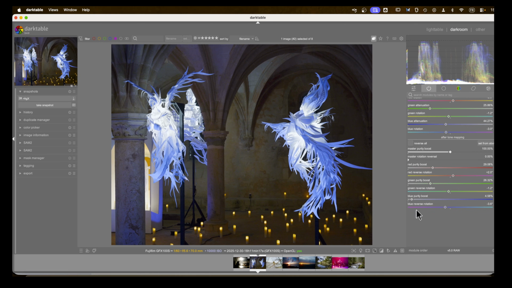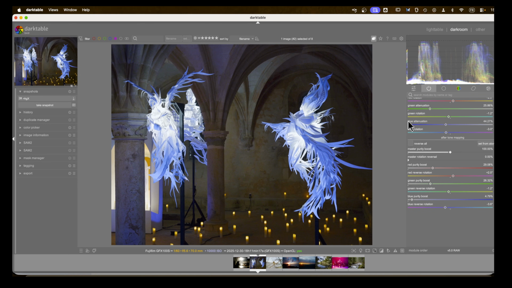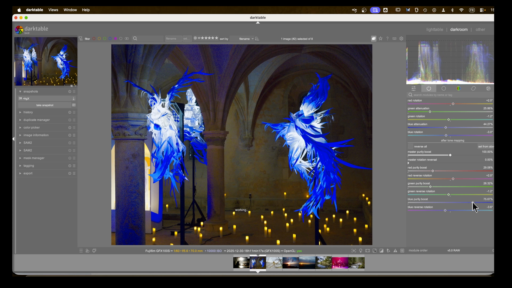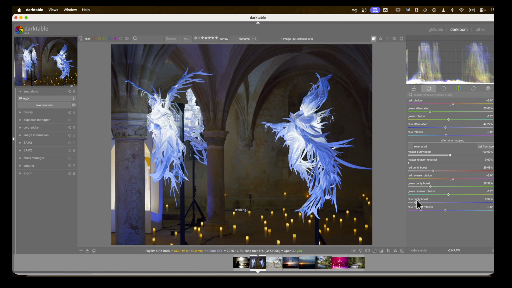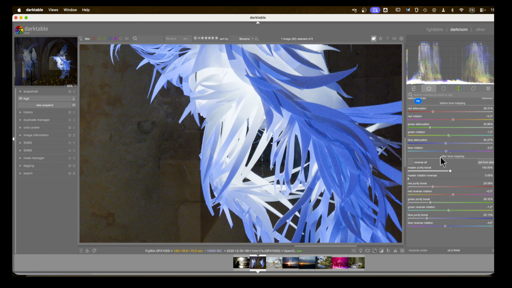And then after, we can control how much color we're putting back at the end. So I can boost what was attenuated. I can add purity, which is the opposite. Whatever I rotated, I can rotate in reverse, so put it back. So if I add some blue, and I can add quite a lot, obviously not too much, but I can add some back. And in theory, I'll get something much better than if I didn't reverse.